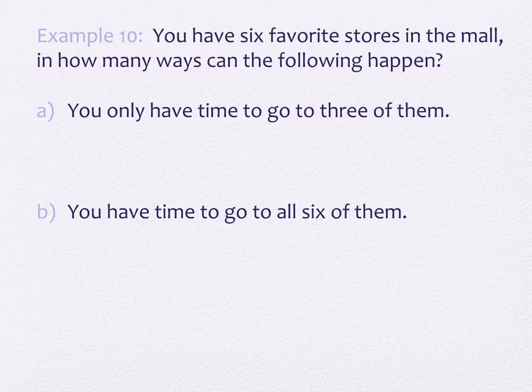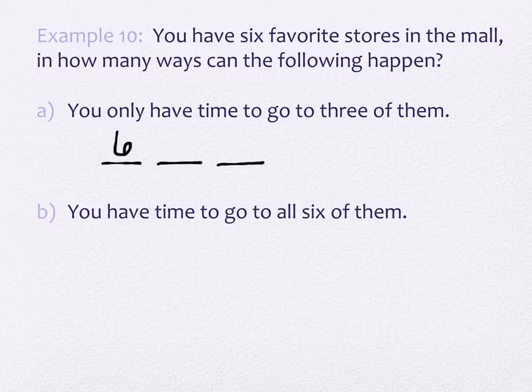All right, so we're only going to go on this one, though, to 3 stores. So I'm only going to draw 3 lines. Make sense? I got lots of favorite stores, but there's only 3 of them that I'm going to go to. So I have how many different options if I go to my first store? 6. And it's sort of understood in the problem that we're not going to one store more than once. It doesn't make sense in the context of what's going on. Sometimes it makes sense that you have the options to happen again, right? So, if you were eating cookies and you ate a chocolate chip cookie, you'd still have an option to have a chocolate chip cookie as a second cookie, those kinds of things. But this one doesn't make sense to go to the same store again.